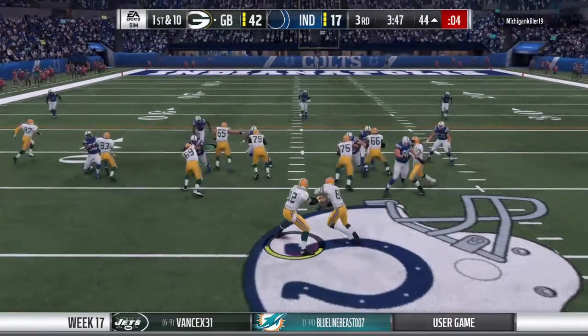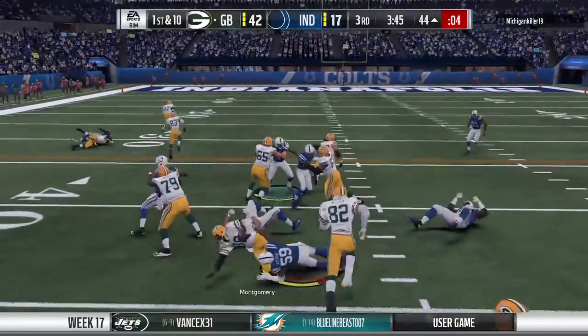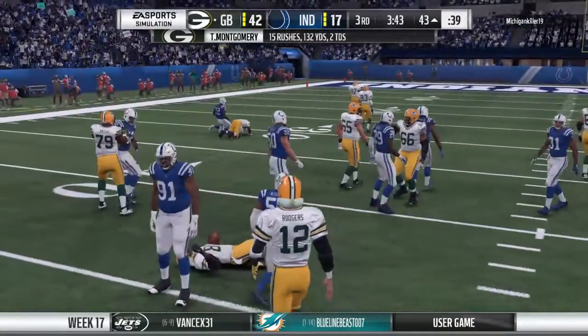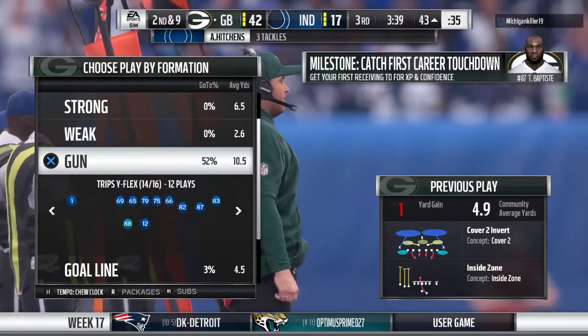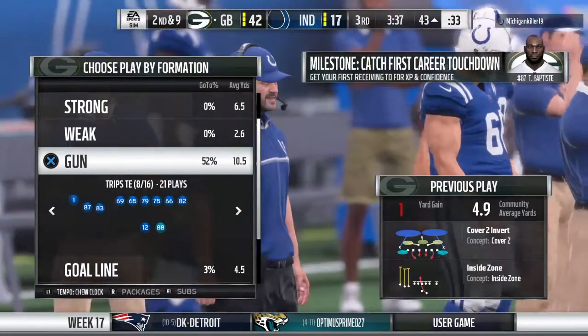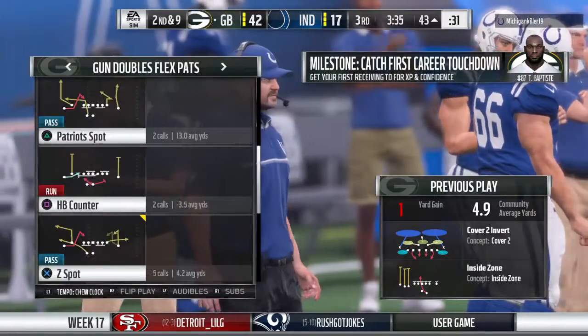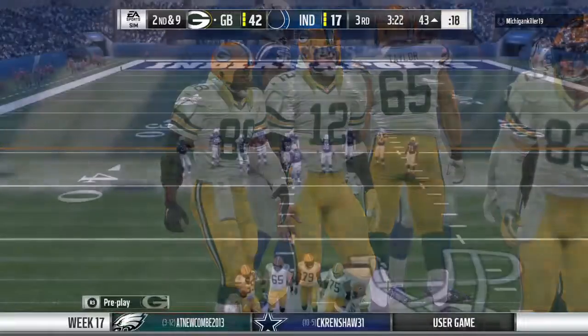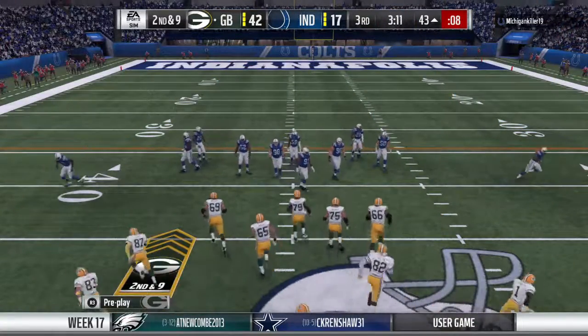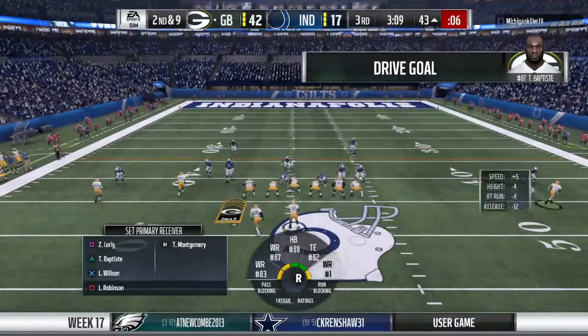The play clock's running down. First down, they run again. Here's Montgomery, and he's going to get stopped up quickly. Give him a yard down to the 43. That was a really nice play, to be able to stack that one up. When they get back in the huddle, he's got to tell his guys up front, great job. They kept people off of him, allowed him to run free and make the hit on the runner. Filled the gap nicely, kept him to just a 1-yard gain.